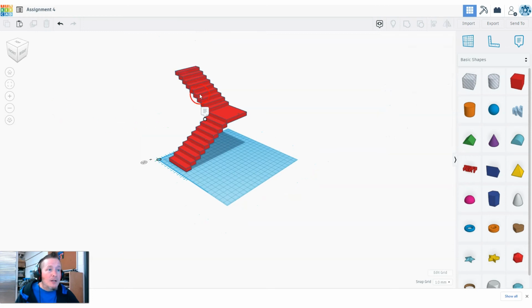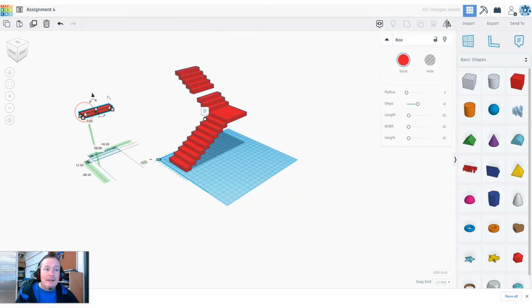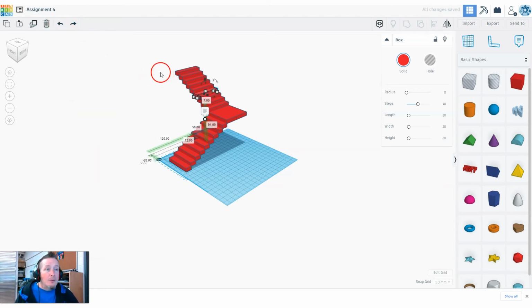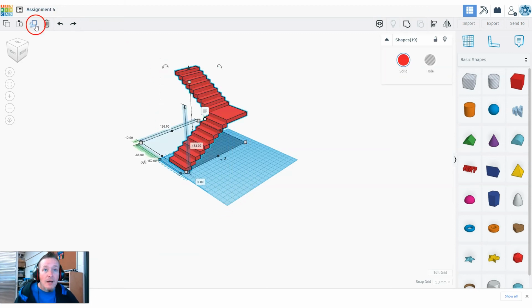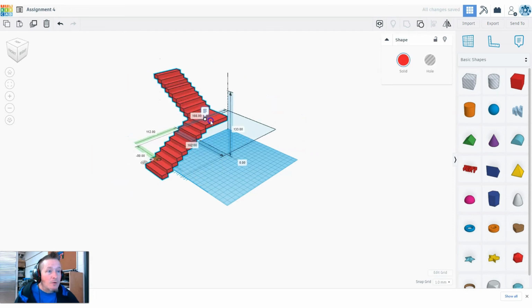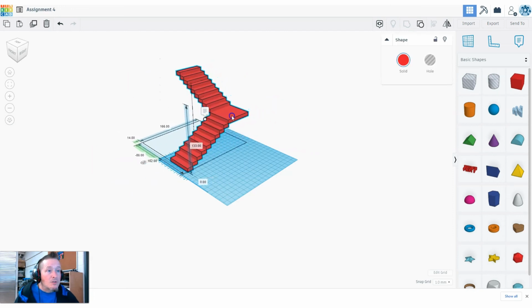Now here's the deal, right? If I click off of this and I just go grab that stair and pull it out, that kind of messed up my whole thing. But again, you can hit the undo. So what I would do if I were you is zoom out like this, highlight the whole thing, and then just go ahead and group it together up here. There we go. And now if I take my stairs and move it back and forth, it's just fine.